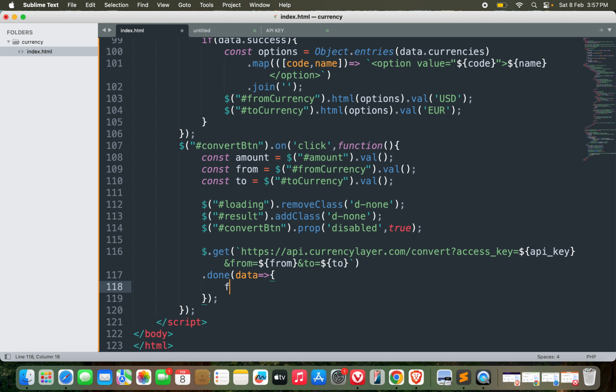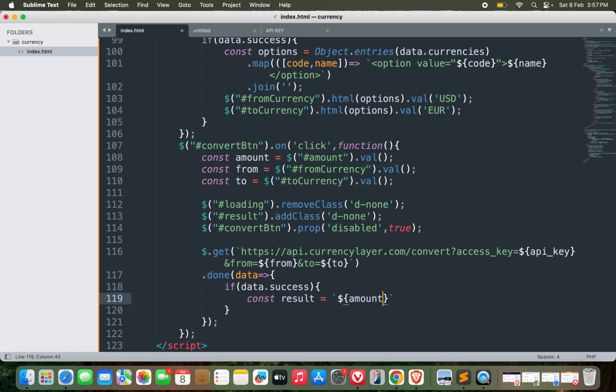So once again, if data.success, then result will be, so I need to do some parsing over here. Let's make a format. Okay. So what I will do here is amount plus, okay, let's go with the literal.